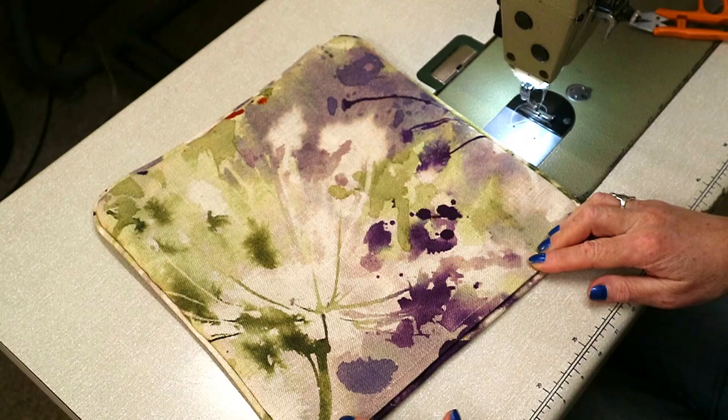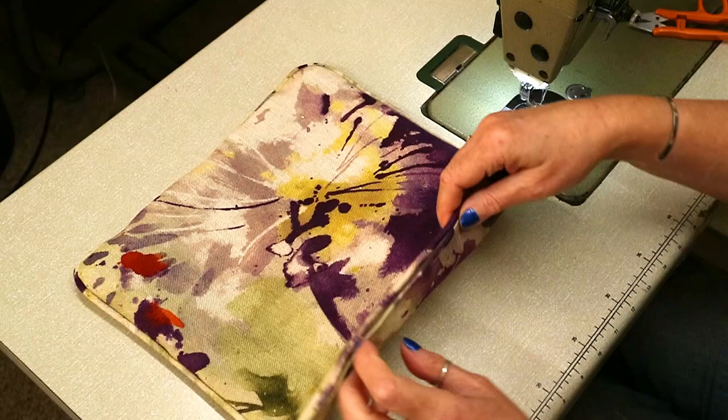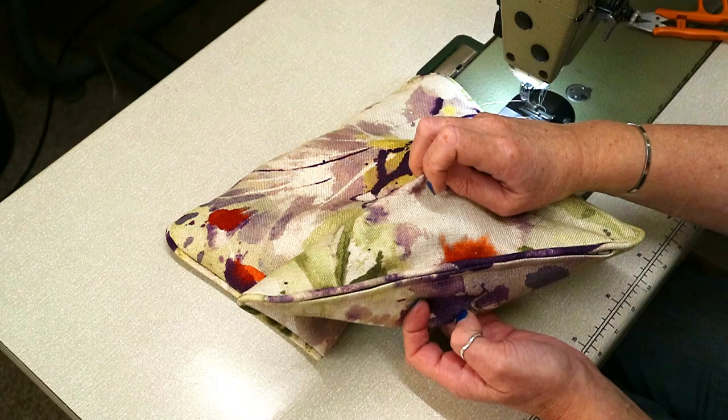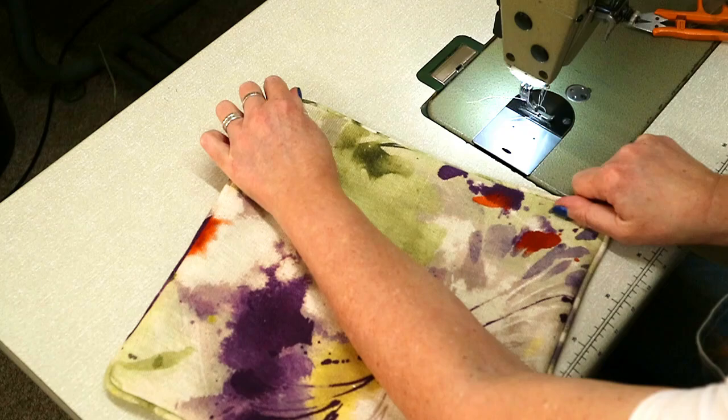So there we go, it's nice and concealed. And like I said, it tends not to matter that it's not an invisible zip because the piping just covers that bit anyway. And once the cushion's in as well, it closes even more. With the force of the cushion inside, it closes that little flap up. And then I would just manipulate these corners a bit, make sure they're nice and neat. And we're done.